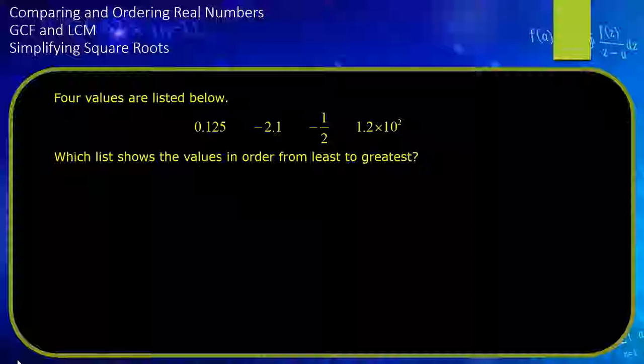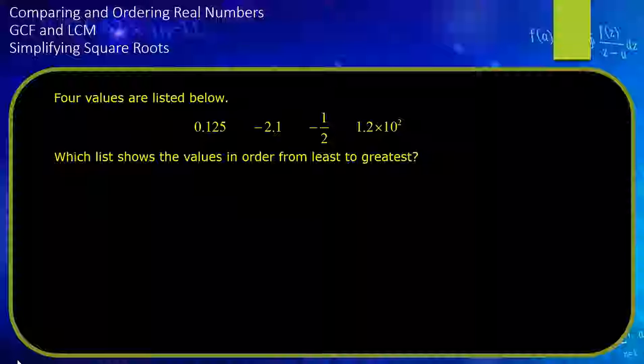Now again, these have different notations. 2 of them are already in decimals. The fourth one is in a decimal, but it's also in scientific notation, so you have to evaluate that. And even if you're not familiar with scientific notation, you should know what 10 squared is and be able to multiply 1.2 times that. Negative 1/2, even if you don't know it as a decimal, you can still kind of guess where it should be in a realm of possible answers.